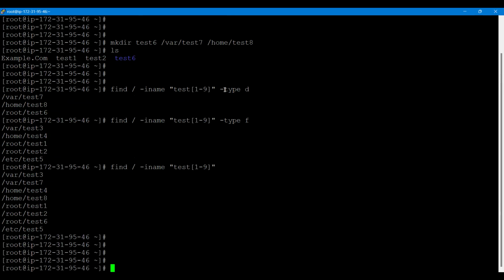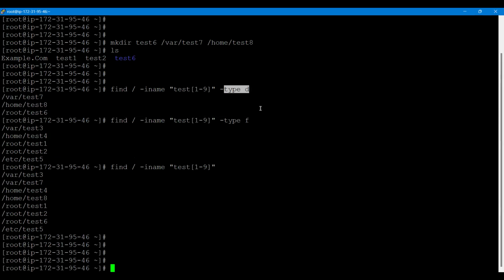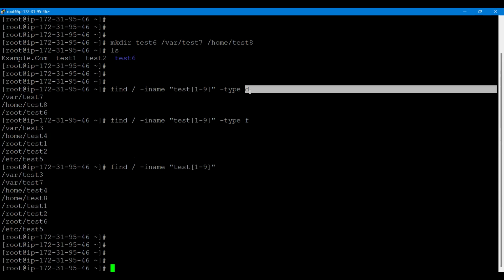Not only can you search for directories or files, there are more characters. You can give l instead of d to search for symbolic links, and c for character devices. I will attach a Word document in the description. You can go to that Word document, where I mentioned everything.